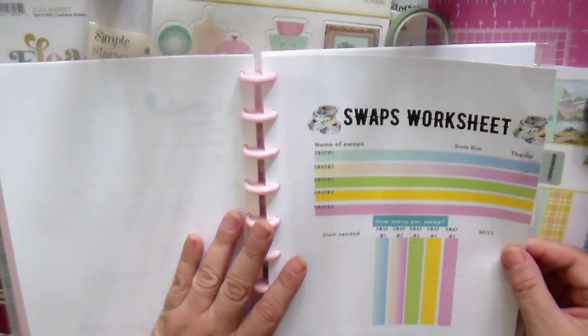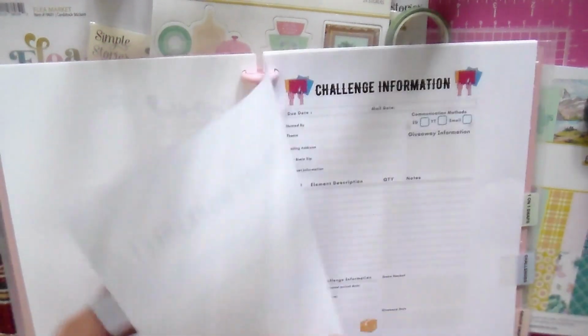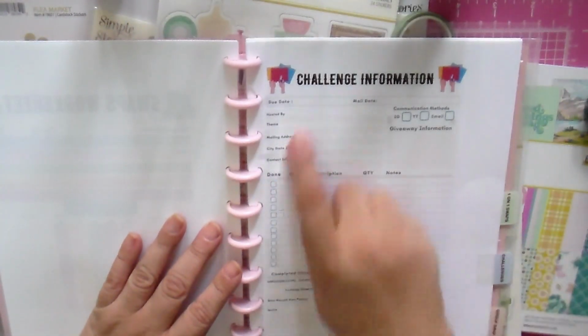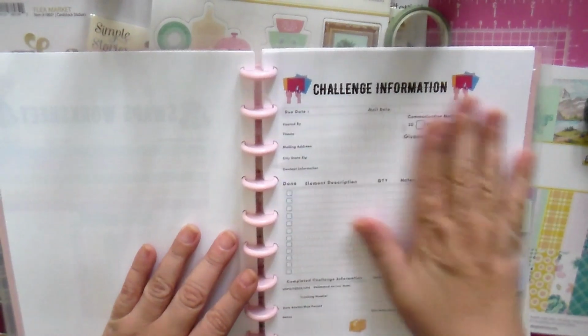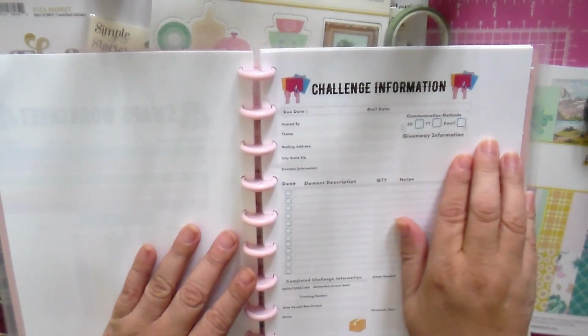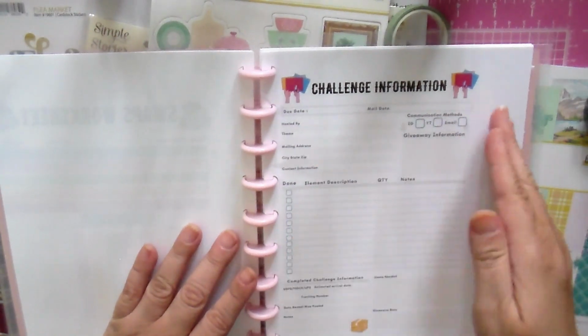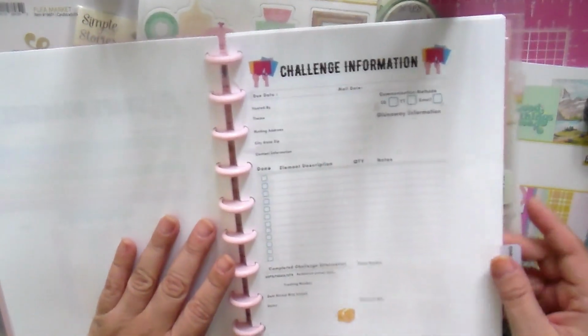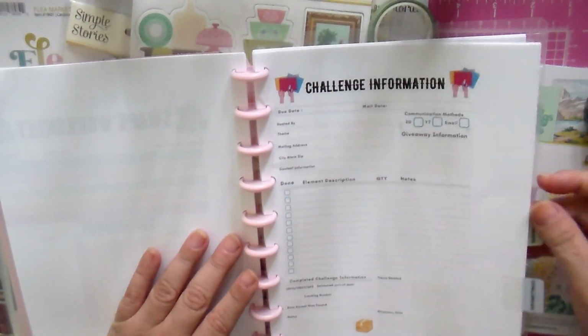And then here, I put the worksheet here, and then here's the tab for the challenges, and here's the challenge information. So if you want to participate in challenges, then you could write the name, when you have to mail it out, or the due date to mail it out, who it's hosted by, the theme, and all that. So I really like this. And then I go to the one-on-one swap.